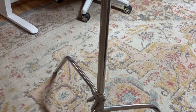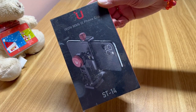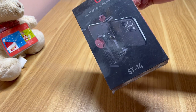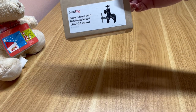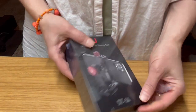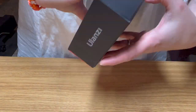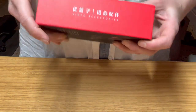I'm going to use this for filming, so we have other pieces to attach. We have this Iron Man phone clip from the brand Ulanzi, and this is going to be what we attach to the C-stand to hold the phone. We also have this clamp to attach to the C-stand to hold the clip. We're going to unbox both. It seems like there are a lot of products out there for regular cameras but not for phones.